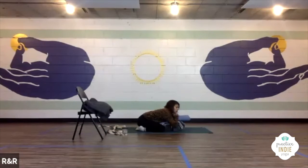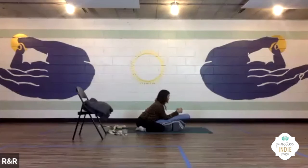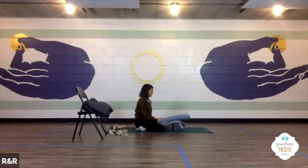Notice where the breath goes naturally. A lot of our lungs are behind us, so you may, in the back body, right? So exaggerating that inhale. Notice where your mind wants to linger, if it's with a specific sensation or experience. Let's turn our head in the opposite direction if you haven't already.